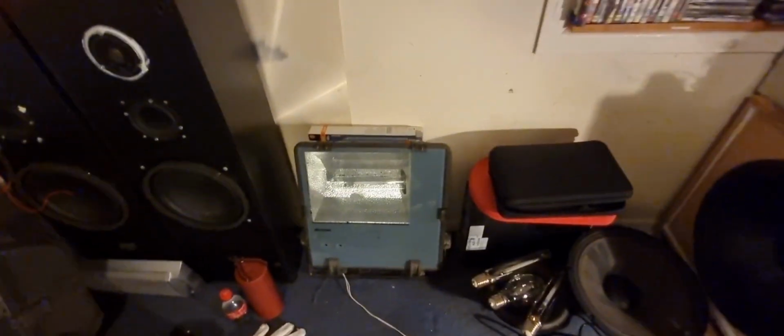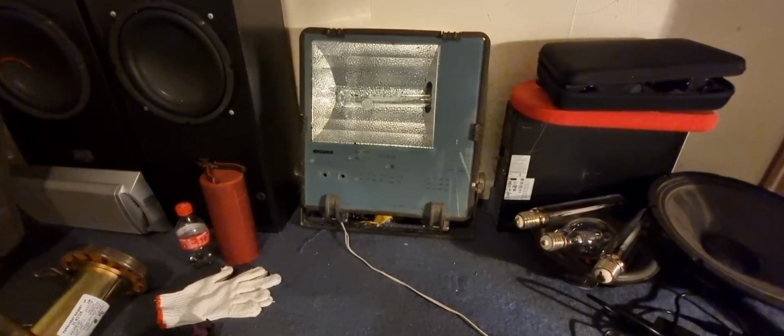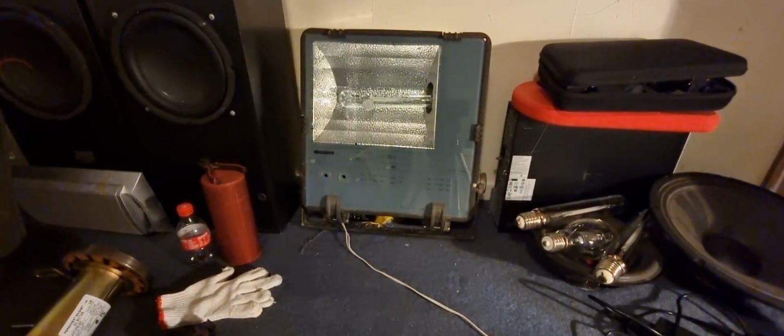Alright, so let me just turn this one off for now. Actually, let's see if I can turn it down a bit. That's what we've got right there. Look at that. Beauty. Let's turn it off. Alright. Hold on, let me go get my tripod real quick. Alrighty, so I got this on a tripod now.